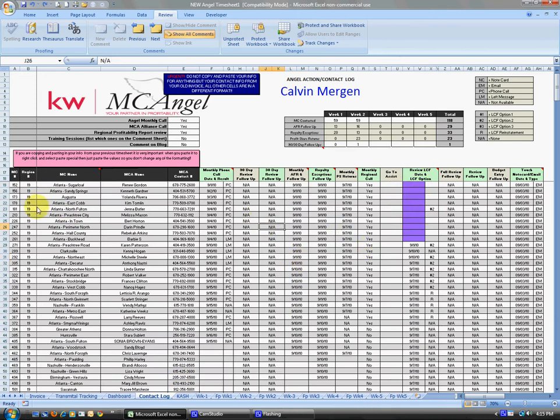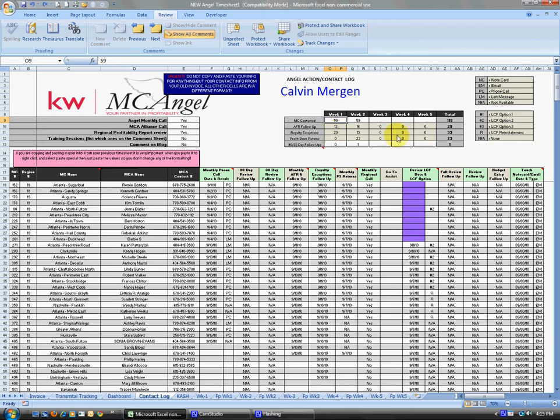But quickly, what you've got here, we basically got the same thing. All your information, the angel that it's for, will populate here. You've got a quick summary here for your contact types, and then also your loss carried forward, what they actually mean. And then you've got the same thing again: how many people have you contacted in week 1, how many AFR reviews did you do, royalty exceptions, and so on and so forth.